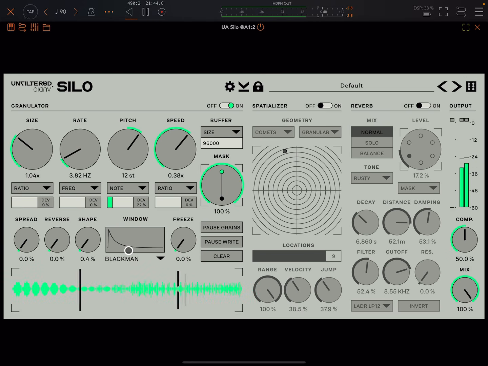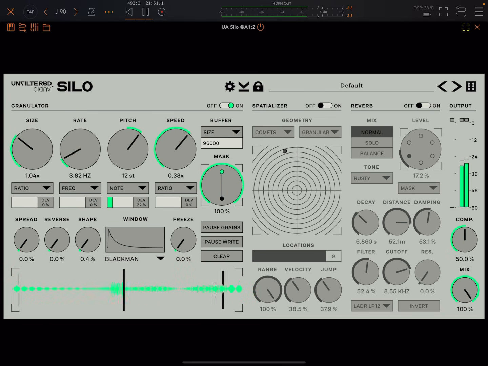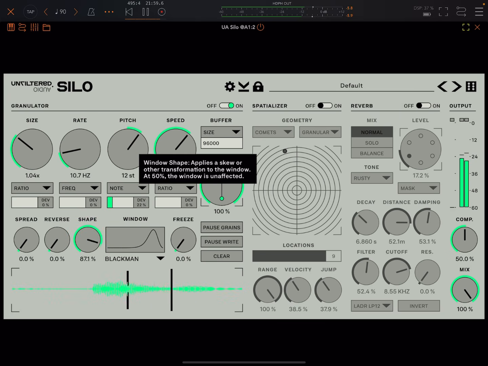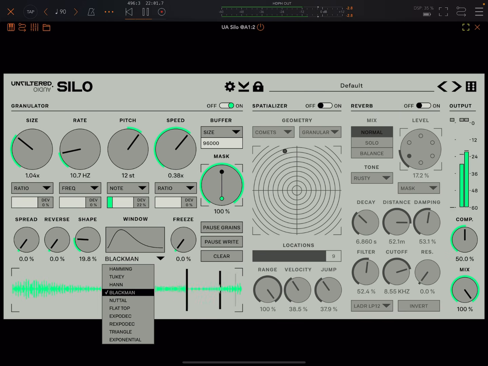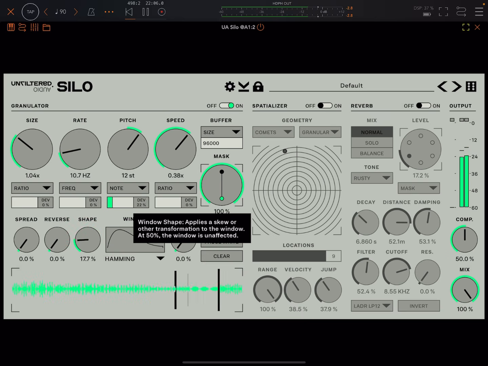One of the things that I really like here is the different window types that you have. Like this Blackman one, for example, is really nice when it's set with the shape all the way to the left to give you this very kind of snappy sound. So there are a lot of different types, and they all have their own vibe.